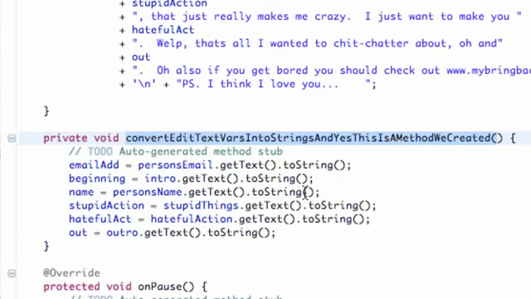And again, that's going to take our edit text variables, or I'm sorry, these are our string variables on the left, and then it's going to take an edit text, get the text and set it to a string. We've done that before. Basically all this stuff for the most part we've done. There's not too much new, but just so you guys don't get confused, I'm walking through everything. That's going to do that for all of our string variables that we want to set up.